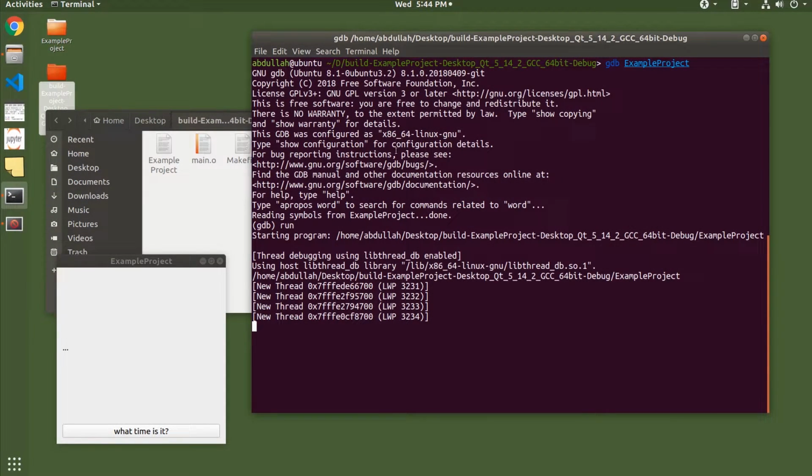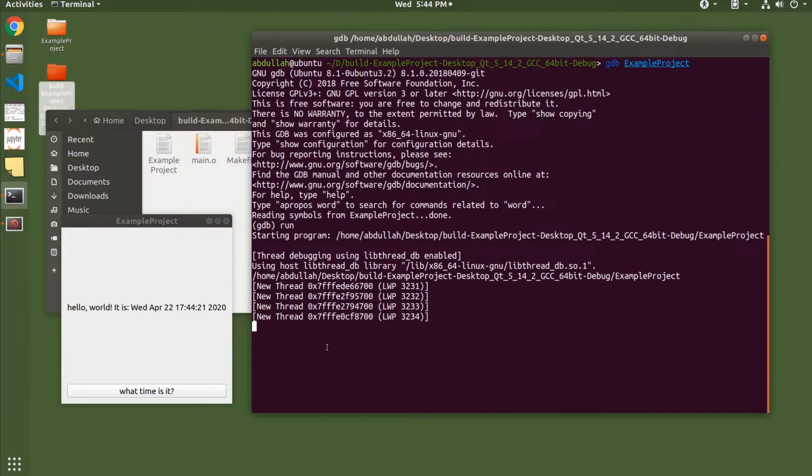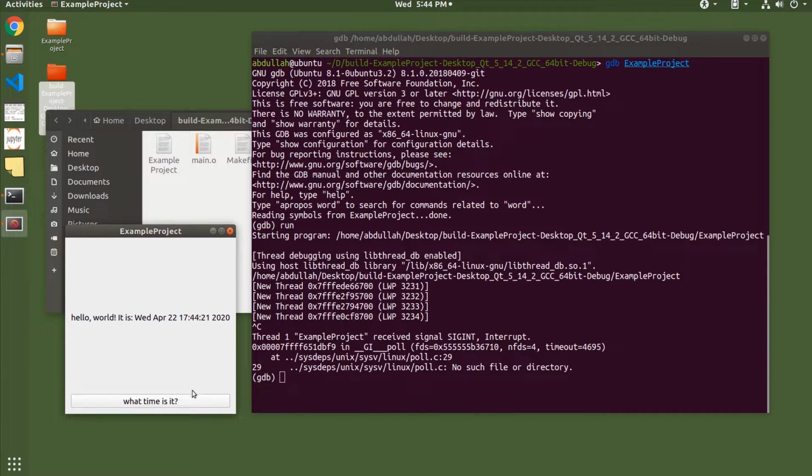Now you'll notice that when you use the run command to have GDB launch your process, the process is not broken. I can interact with it, and I don't see the GDB prompt. If you want to break the process at any time, make sure that the terminal GDB is running in is selected, and just press Ctrl+C. That will break the application wherever it is. So right now I can't interact with it. And once the process is broken, then you can start executing GDB commands.